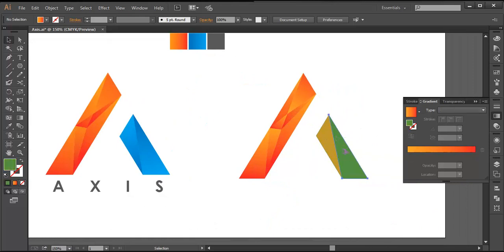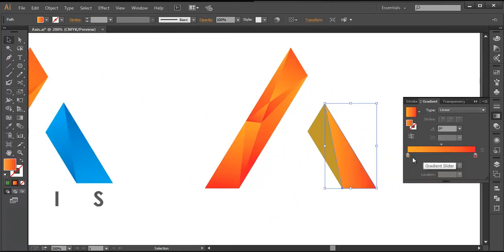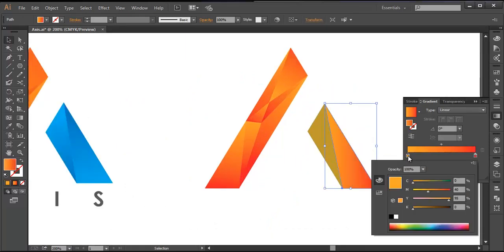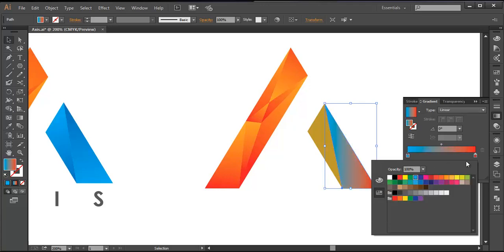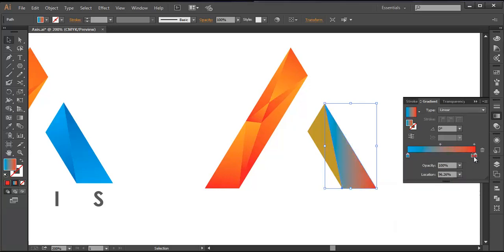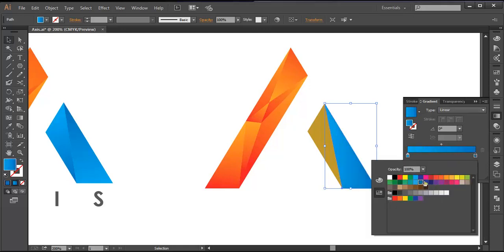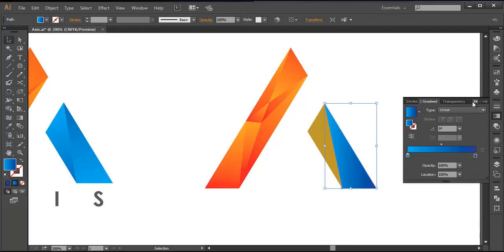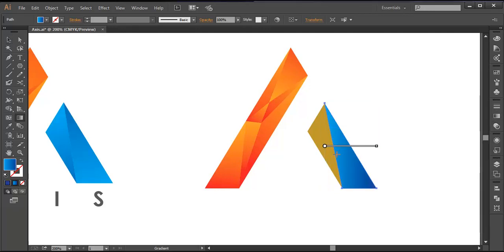Now for this, selecting that, I'll click over there and change the color. Let's choose it from here. I choose the blue and the other side dark blue. From here you can choose any color. I'll choose it this way, and after that with G selected, the shortcut for the gradient tool, let's play around with the gradient color.